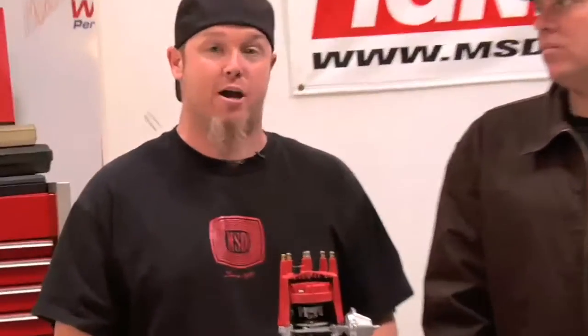The Ready to Run is available for AMC, Ford, Mopar, Chevrolet, and Buick Olds or Pontiac V8s. One of the cool things about that Ready to Run is that you can replace the MSD cap with a regular stock GM point style distributor cap, and that will look like a stock ignition system with an external coil.